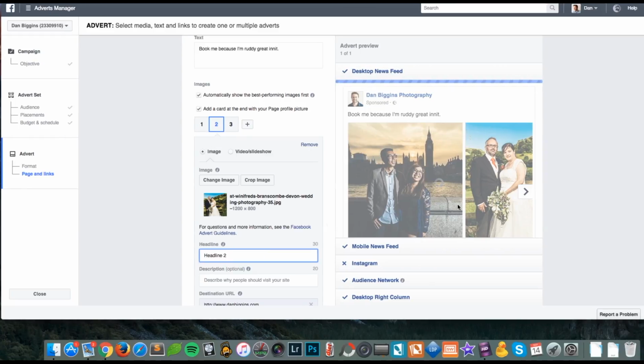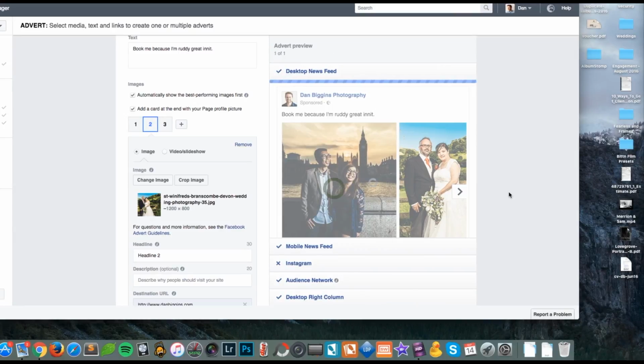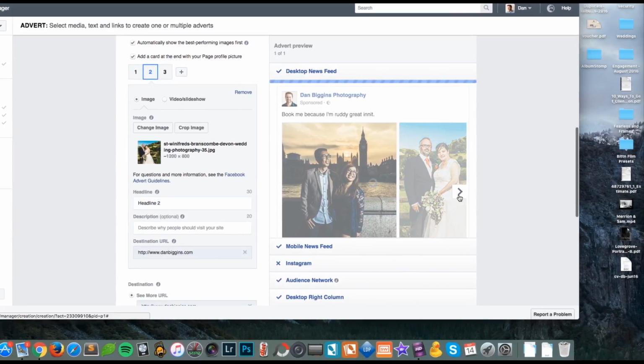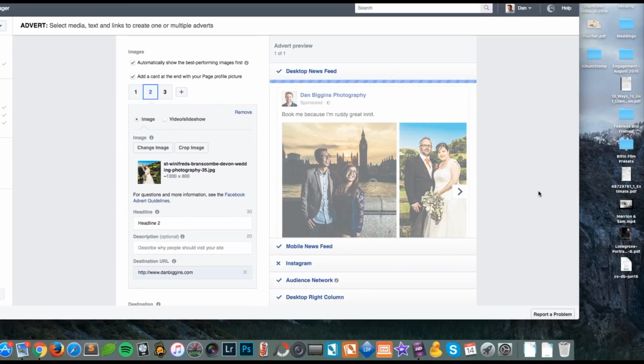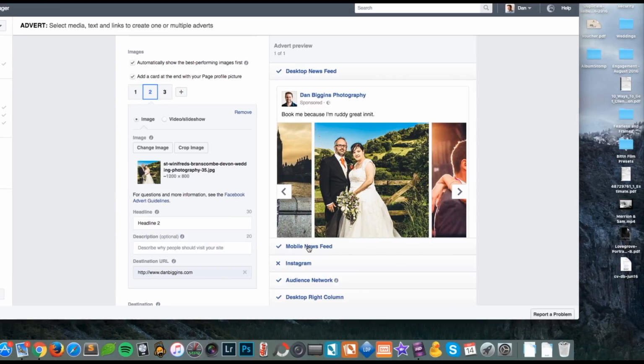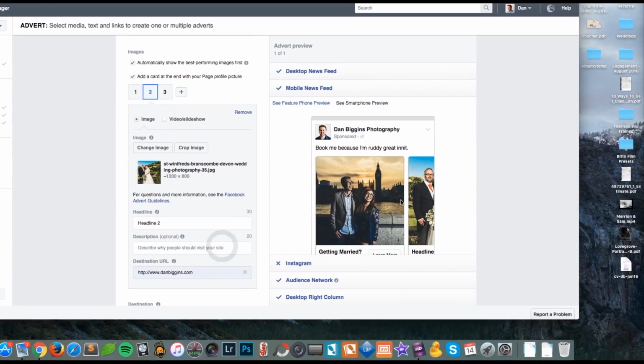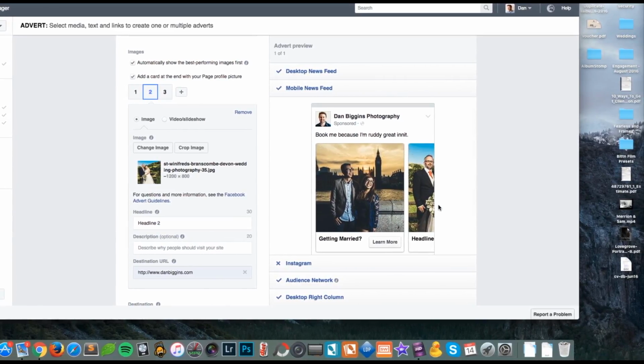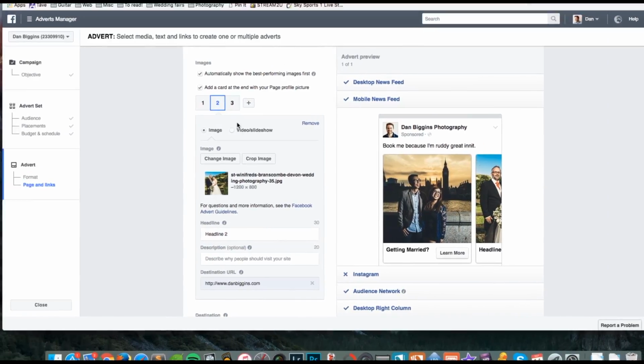Oh, my 2 key's a bit knackered. Headline 2. So I'll show you where this appears after we've set this. It's kind of off the page here, but if we click on mobile newsfeed, there you go. That's what mobile users will see. So book me because I'm ruddy great in it. And then headline 2 is in the second one.